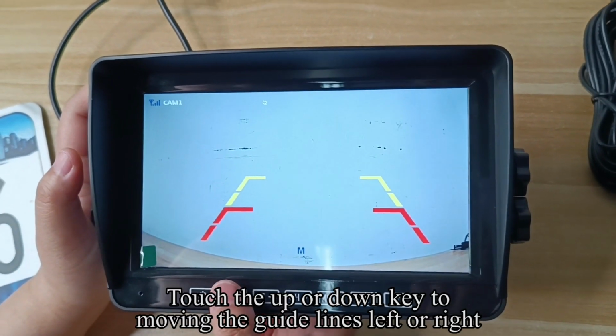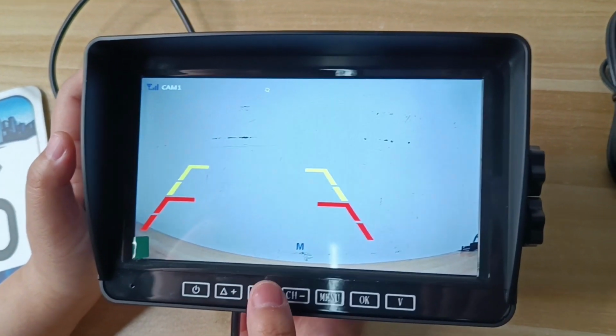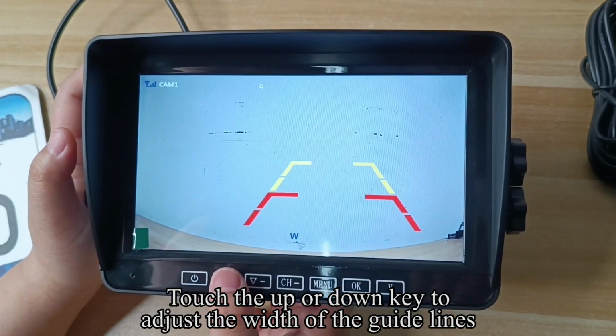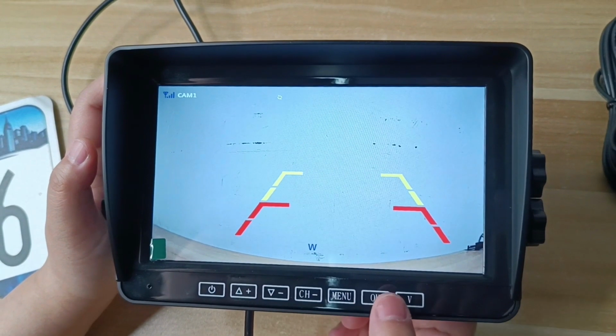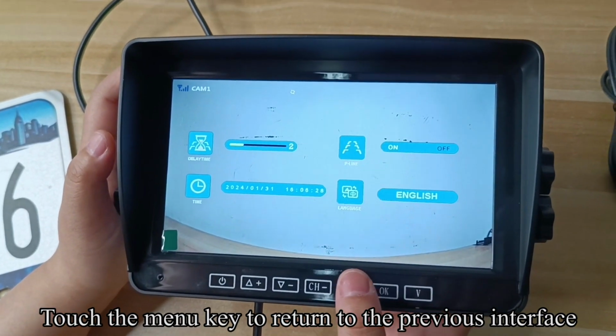Touch the menu key to enter the menu mode. Touch the up or down keys to switch to the picture. Touch the OK key to confirm. Touch the OK key, the icon turns yellow. Touch the up or down keys to adjust the brightness. Touch the menu key to confirm.